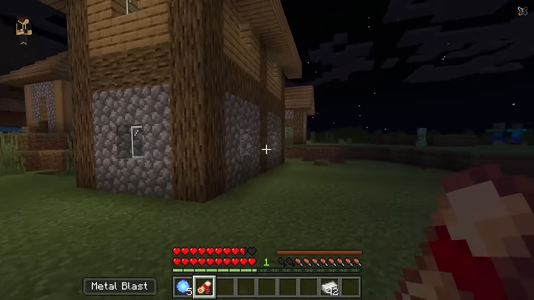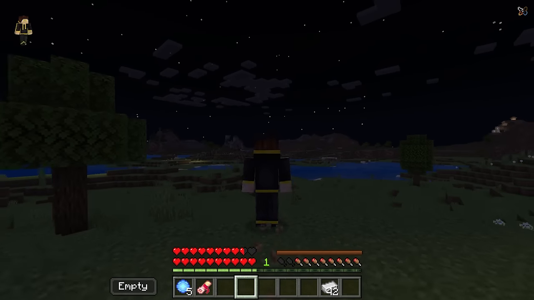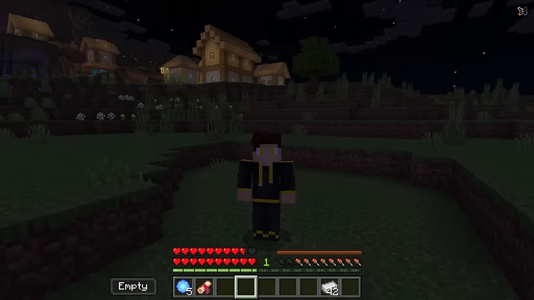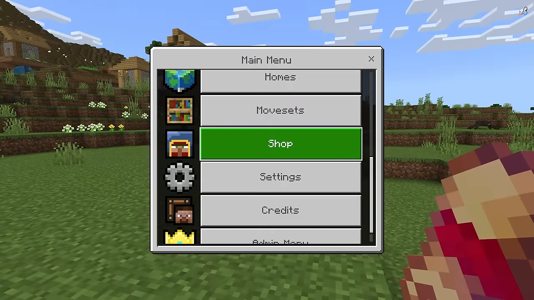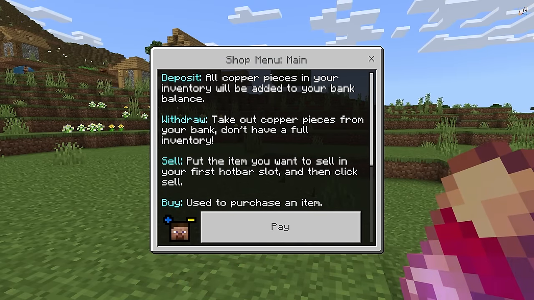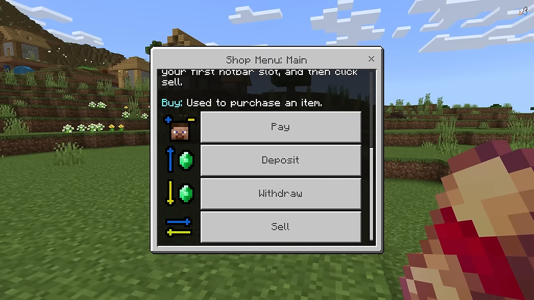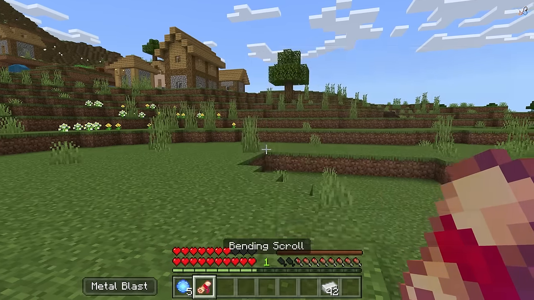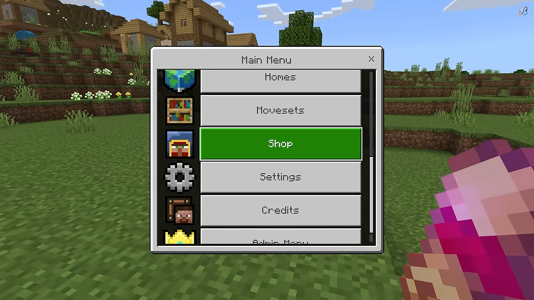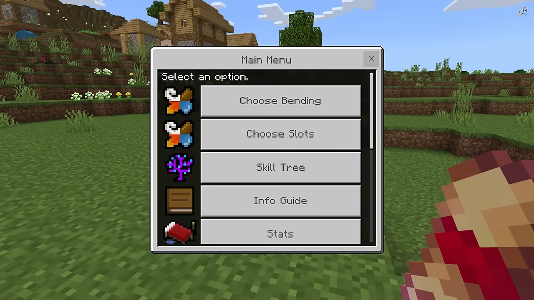A little overpowered, but I do like it. I wish I kind of used up my XP or something, because at the moment it just feels like I can instantly teleport to my home. But maybe the more I play around with the mod, I'll figure out that it has some limitations. There's also a shop system, which I'm assuming all copper pieces in your inventory will be added to your bank balance. It adds a whole currency system. Is that really necessary in an avatar mod? I guess so, because it's here.